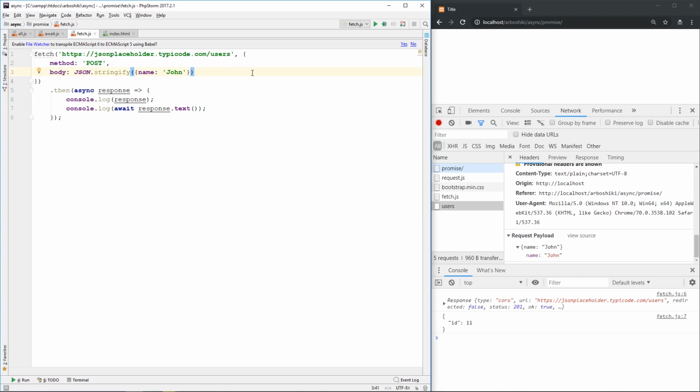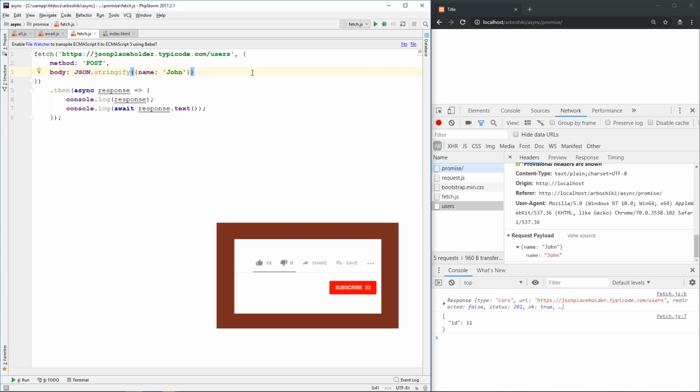Fetch API supports much more, so you can find the link in the description of the video about Fetch API. So I really recommend you to read the documentation and, what is the most important, experiment. Copy some code from the documentation, paste it in your JavaScript file, then change something, modify something, add and remove something, and see the result. Experiment with it, play with it, and that will help you to understand how Fetch works, how you can upload files, how you can download files, how you can make put or delete or other types of requests.